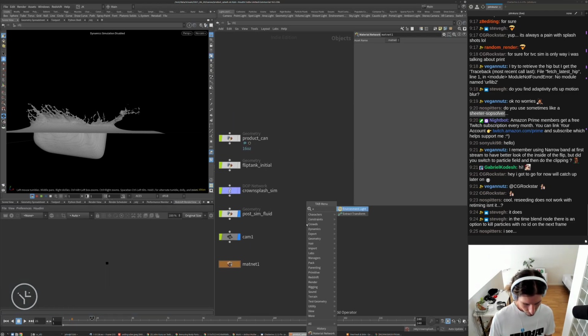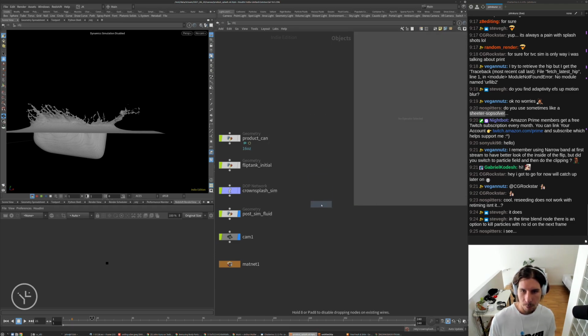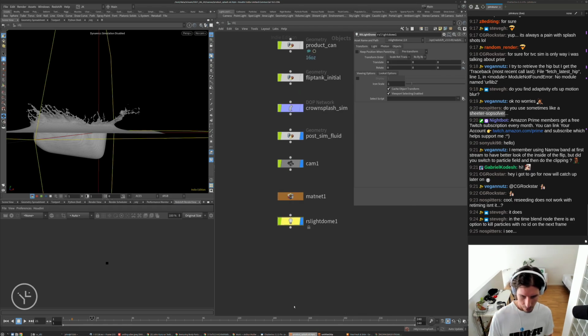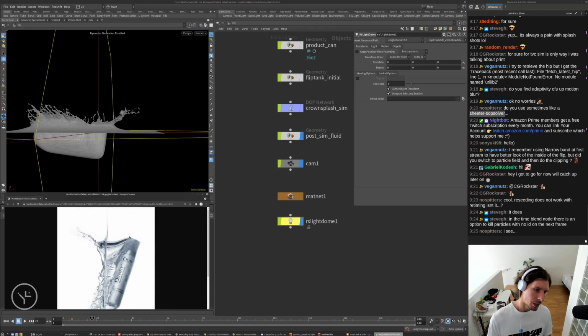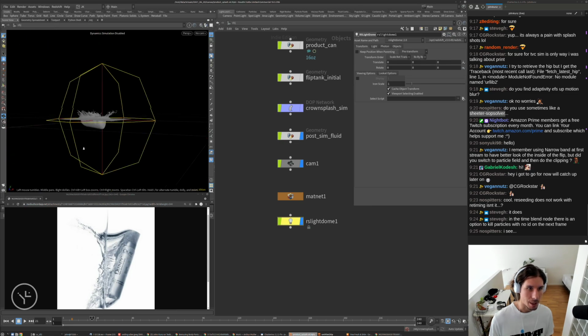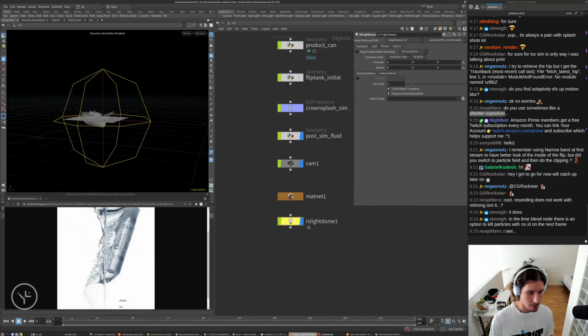And then maybe starting with an environment light, or I'm sorry, we need to do the Redshift light dome. And we'll see how far we can get with the HDRI. If you're doing water simulations and rendering them, to get some of these nice gradients, if you're not building out an entire studio with reflectors and many lights and stuff like that, it can be hard to get these nice shapes.